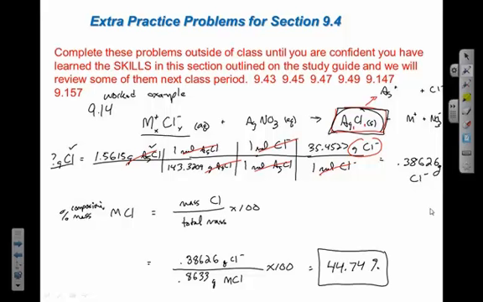minus in solution, but given what I know about the solubility of AgCl, it's not very soluble in water at all. So pretty much for practical purposes, all the Cl minus should be present there in the form of the solid, so I can assume that that was all the Cl minus I started with.